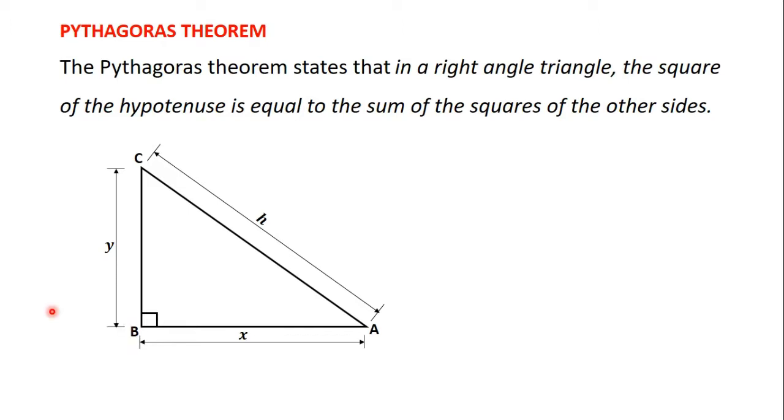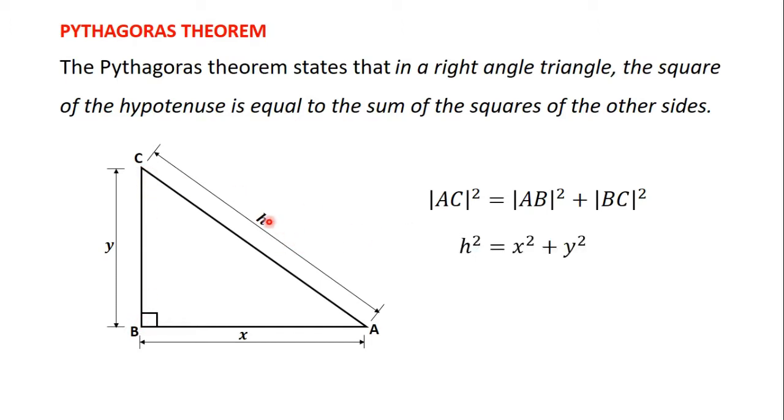So what the Pythagoras Theorem states is that if you have a right-angled triangle like we have in this diagram here, A, B, C, the square of the hypotenuse, that is the square of the side AC, is equal to the sum of the squares of the other two sides. So the square of the side AC is equal to AB squared plus BC squared. We've learned how to identify the hypotenuse. It is the longest side or the side facing the right angle. So in this diagram, the hypotenuse is AC. The hypotenuse squared is equal to the sum of the squares of the other two sides. So here, AB squared plus BC squared.